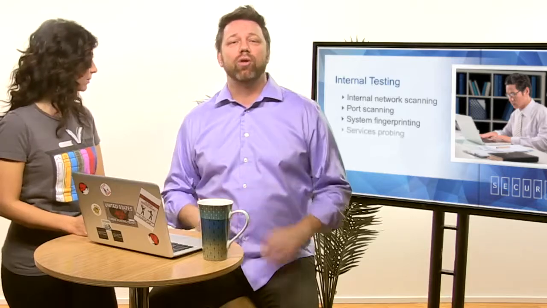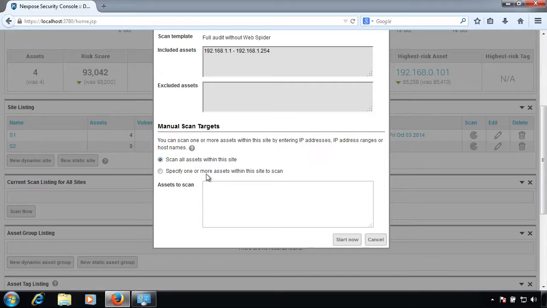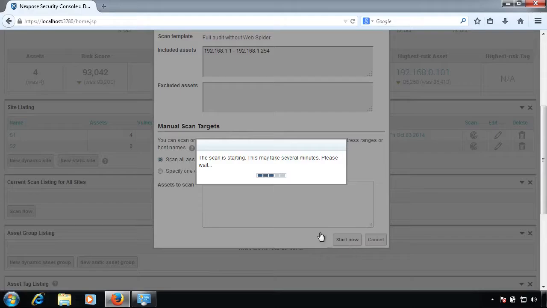All right, so here are a few examples of these kind of attacks. Internal network scanning, port scanning, system fingerprinting, services probing, exploit research, manual vulnerability testing and verification, manual configuration weakness testing and verification, firewall and ACL testing, administrator privileges escalation testing, password strength testing, database security controls testing, internet network scan for known Trojans.